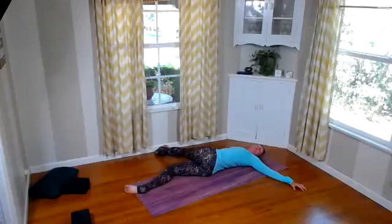So think about breathing. If you've got any tightness or soreness, wherever you're feeling this at, think about breathing into those areas, sending your breath there. When you're inhaling, expanding that open as much as you can. And then when you exhale, releasing any of that tension that's left. And continue to breathe.